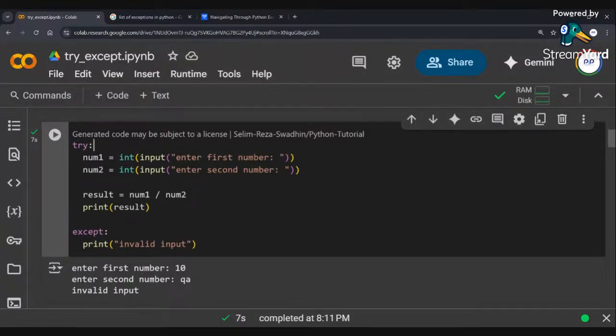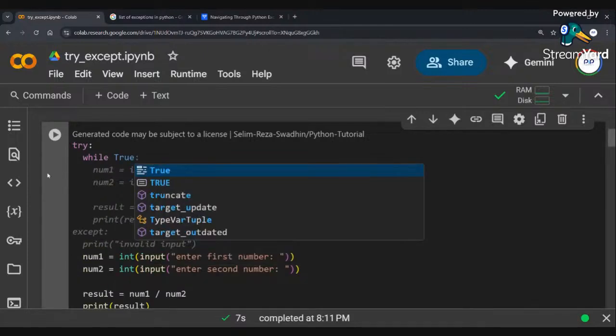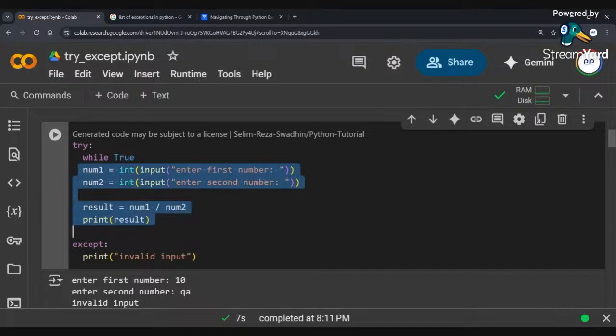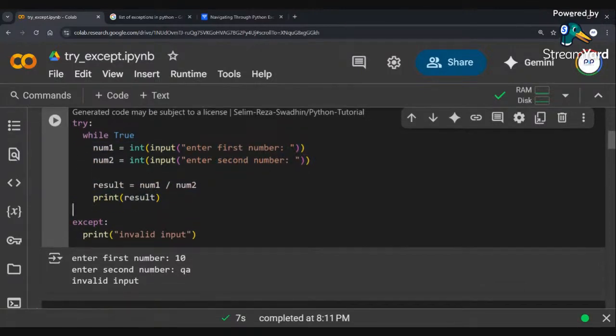So what if we do something like this? Let's say we put this under a while True. We want to do this. So if the user makes a mistake, no, this is not what I want to do. I'm thinking of what I want to do.